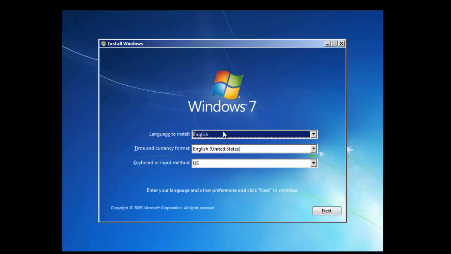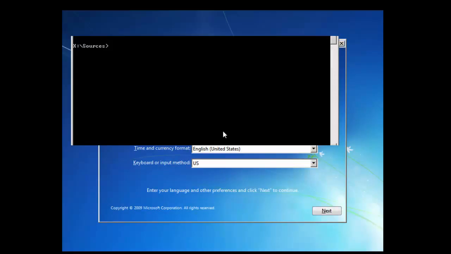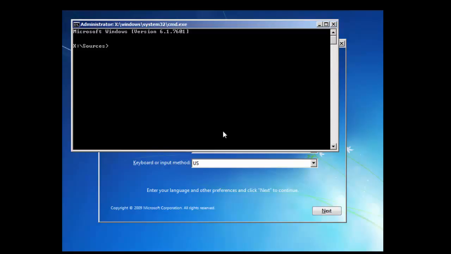There we are, so we're in the Windows install environment now. If you're using a Windows disk, you can press Shift and F10 and that'll open up the command prompt. If you're using anything else, you just have to find the command prompt. So what we're going to do first is use the diskpart program. This will just allow us to check the drive letter that a hard drive with a user account on is using. It's usually the C drive, but sometimes it's changed. So we'll just type in diskpart.